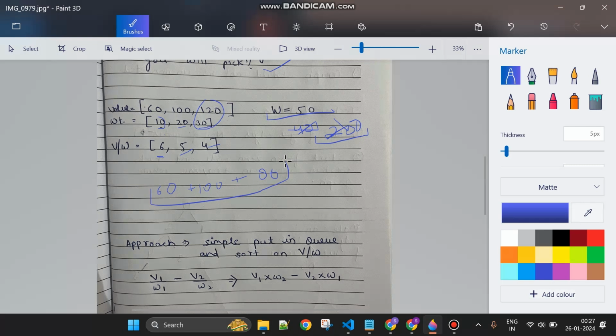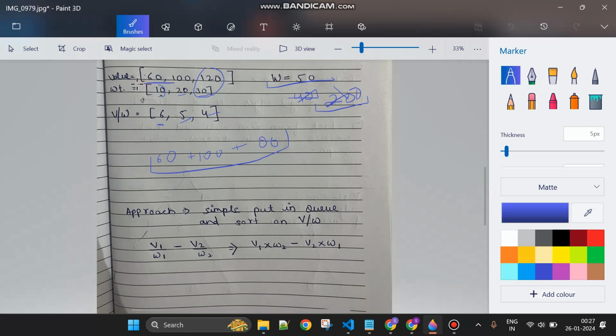So it's basically a greedy problem. By greedy, we mean we will be sorting on the basis of value by weight. How are we going to sort this? It will be something like 60 by 20, because we are given an item array. So it will be something like V1 by W1 minus V2 by W2. But the result will be decimal, so it will make an issue. So how are we going to do it? We know cross multiplication, everyone knows it. So can I do something like this?